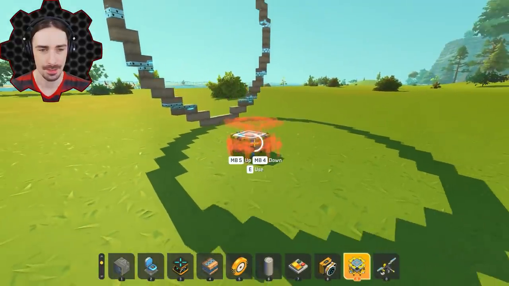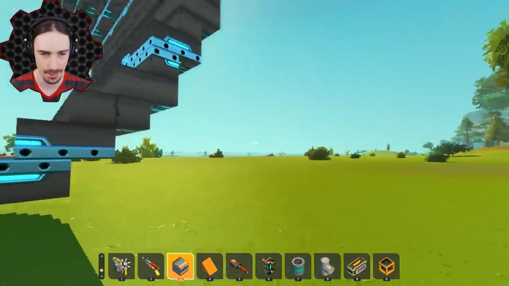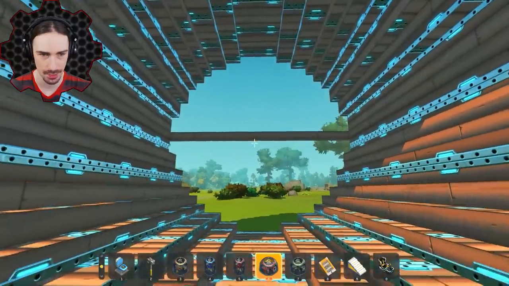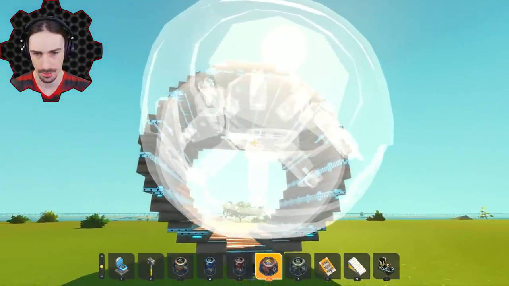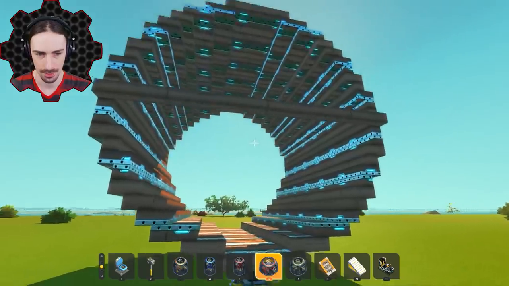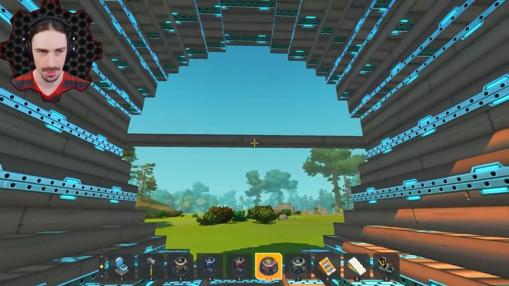Okay, now we just gotta make this wide enough. All right, here we go. So this is a 24 block thick hamster wheel, and I'm just testing right now. Can I attach? I can put it there, but I cannot put it there.